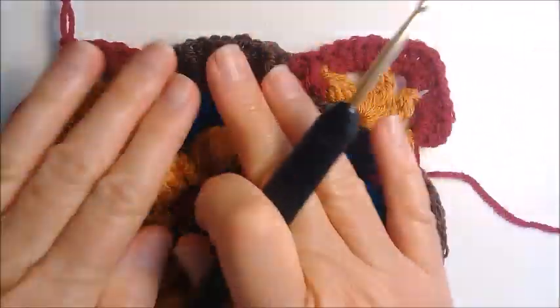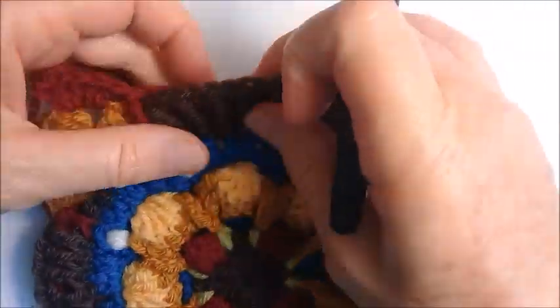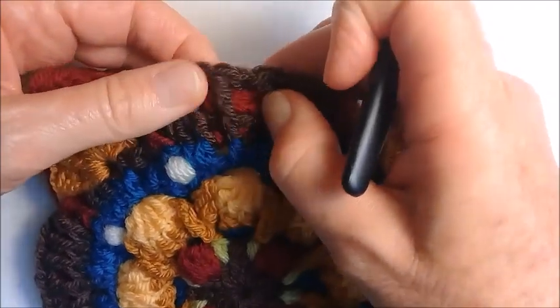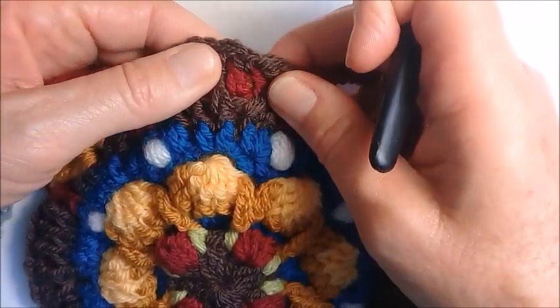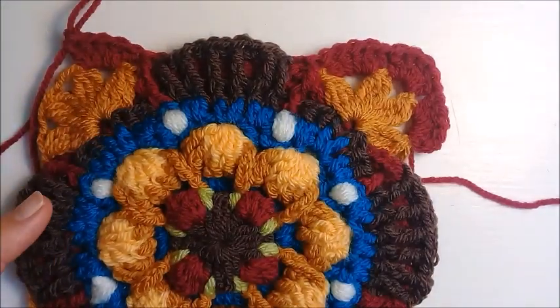Obviously it's not going to be flat because this is sort of like layered crochet, 3D crochet. So we've got stuff happening at the back, stuff happening in the front. So it's very texture rich.